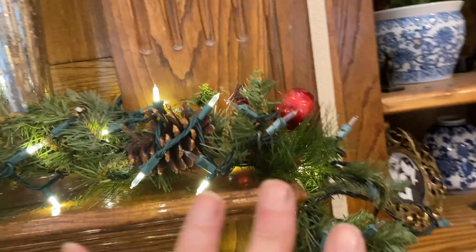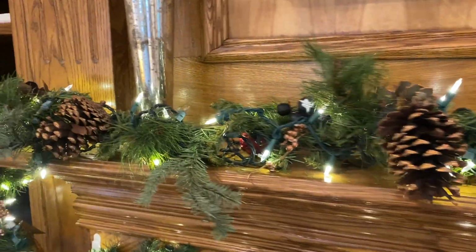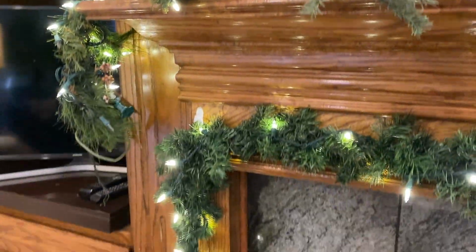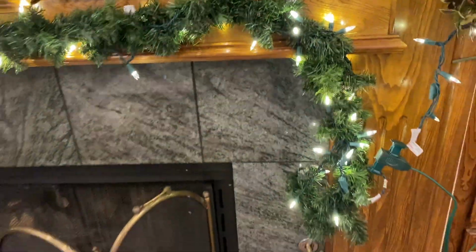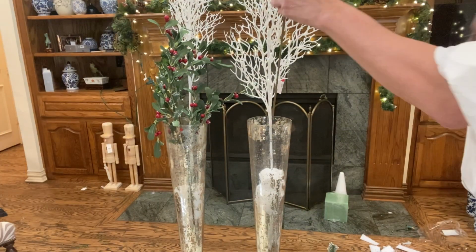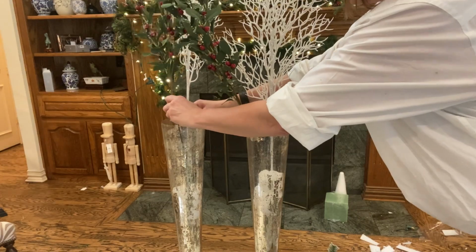Okay, so we have the base with both of our garlands, and I'm just making sure that they're balanced and they're equal on either side. They're hanging down. For this, I wanted to show you that I put command strips up there. I did this for my fall mantle, and I liked it so much. It just adds so much more to your mantle, and you just get more greenery. It just looks a little bit lusher, and it holds. The command strips actually hold the garlands very nicely.